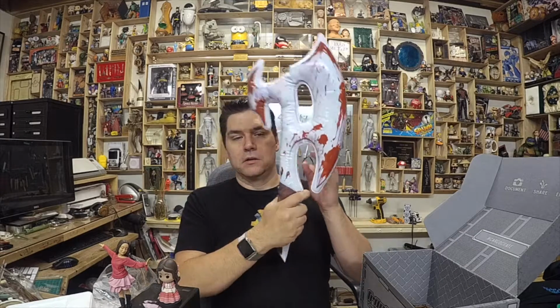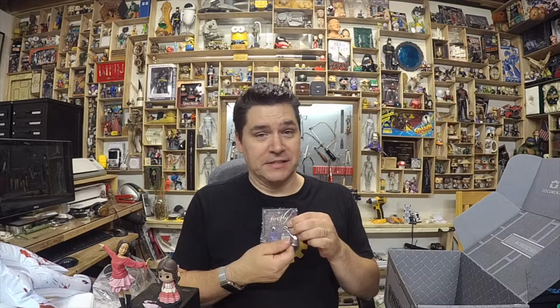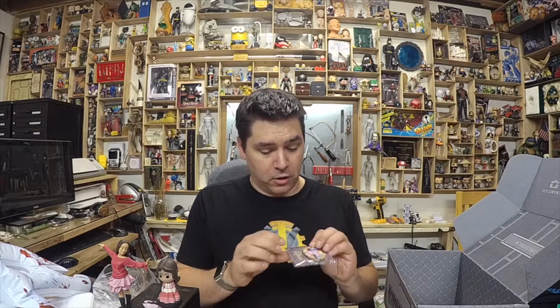Alright, so we got the Reaver Axe. Alright, what else do we have here in the box? Okay, we got our pin. This must be a deluxe pin. It comes with 2 posts. That means it won't do this. The Firefly boxes always come with a larger pin that you can't even really call it. It says a lapel pin, but whose lapel is that? I mean, if this is 1974, then yes, my lapel is that large. But they call them lapel pins.